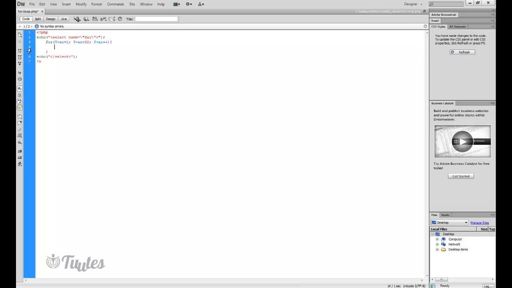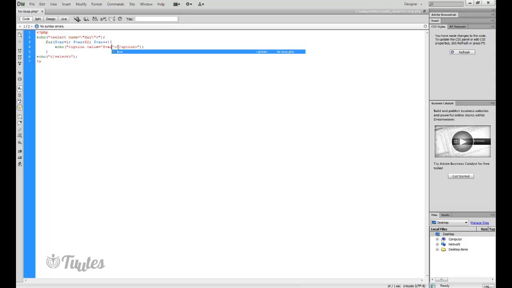Then we put our option tags. Again, to keep this all in PHP script, we say echo, and I'm just going to finish that off and drop back in. So option value, and we want this to be the value of var, so equals. Again, this does need to go in quotes as well. Yeah, quotes, sorry. I'm going to close off that option tag as well. So the value equals, now because we're using double quotes in our echo statement, we can just put the variable straight in. So we can say value equals var.